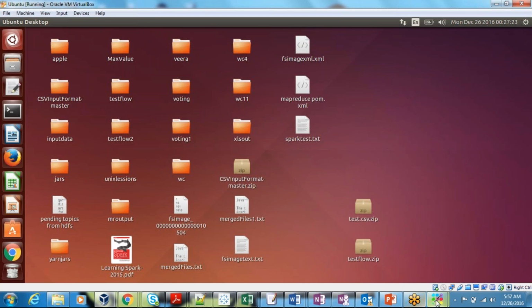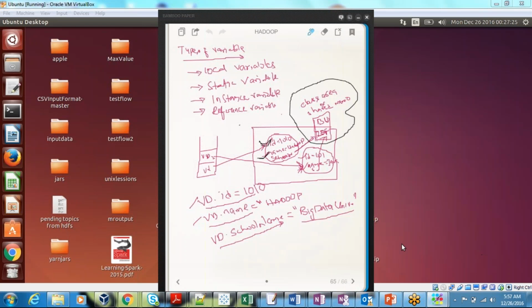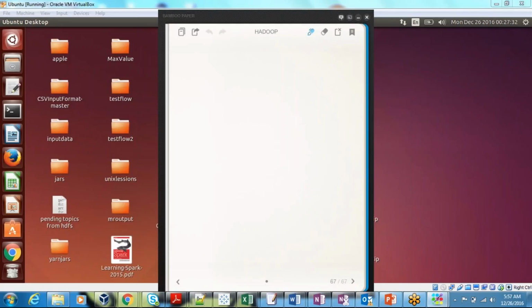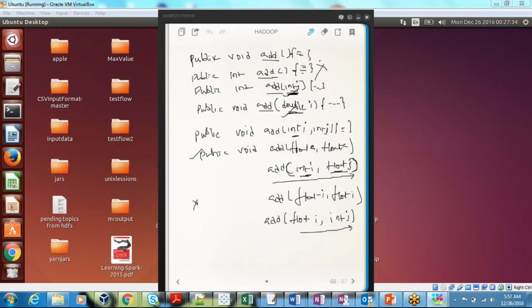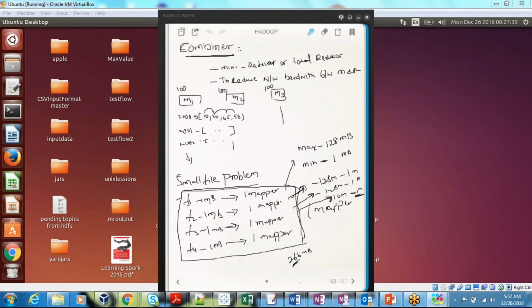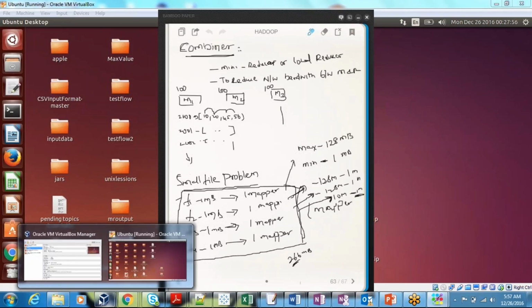In combine file input format, we are combining all the small files into a single file, and we'll have a minimum and maximum input split. It will consider multiple files as a single split, and we launch on that, if you remember. In a combined file input format, multiple mappers can launch. Okay, let's look here. I'll show you something.